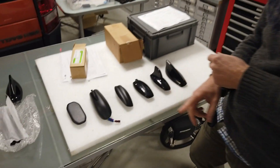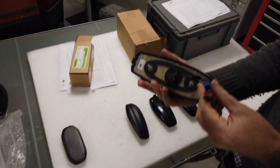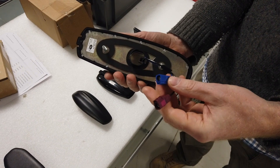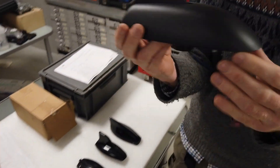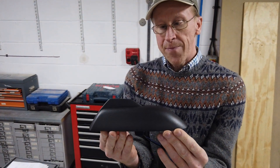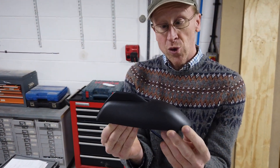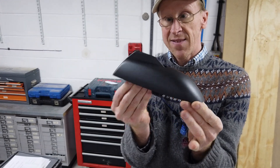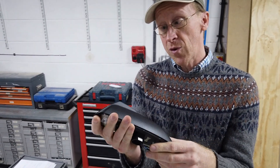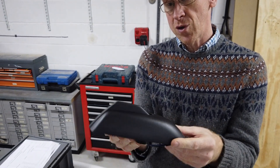If you look at - let's pick an aerial at random - that one's got two aerials. Depending on the number of plugs, you can pretty much guess how many functions it's got. This one was fitted to the Sport, the Disco 3, the L322. They have this aerial and we've done a video on replacing that. If you get problems with your navigation, often it's due to this.